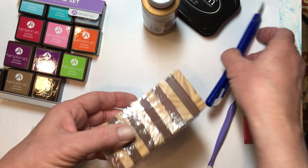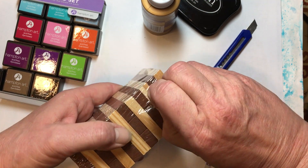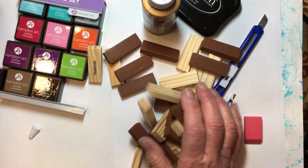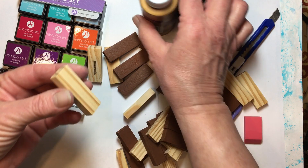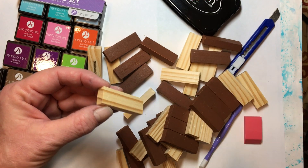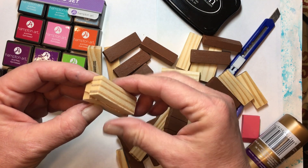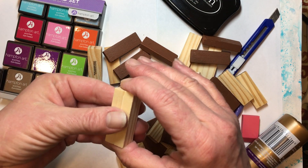So then what we're going to do to make our pegs is we're just going to open these blocks up and glue two of them together, and we're going to do that for all of them. You can do it to your liking — you can do a red one, or a light one and a brown one, or two brown, or two light. I like two brown and two white, that's just me. Just glue them down the long side and glue them together. Then I put a piece of parchment on my counter and set these all lined up.